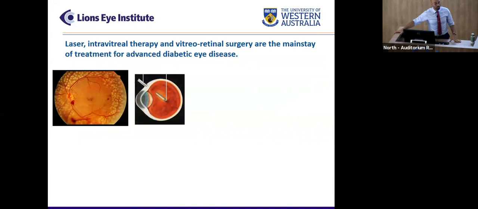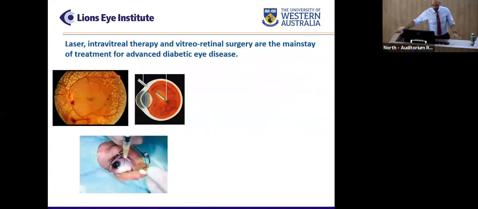If someone has a big vitreous hemorrhage, then they get what's called a vitrectomy. So this is where the vitreous jelly inside the back of the eye is actually removed with a vitrectomy operation and replaced with clear fluid. So that's a way of rapidly getting rid of blood. Those people can rebleed, obviously, so they need other treatments. But big vitreous hemorrhage, that person may need a vitrectomy, okay?